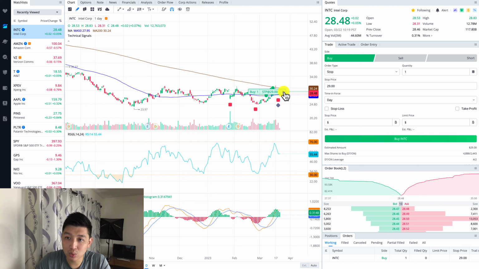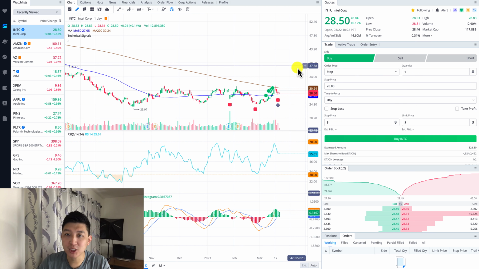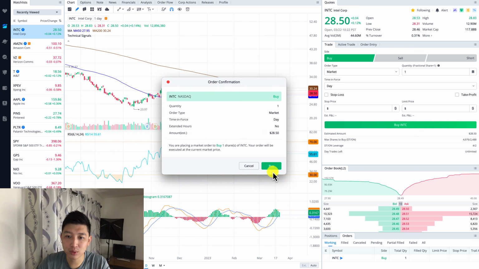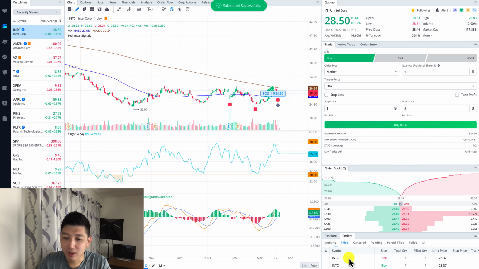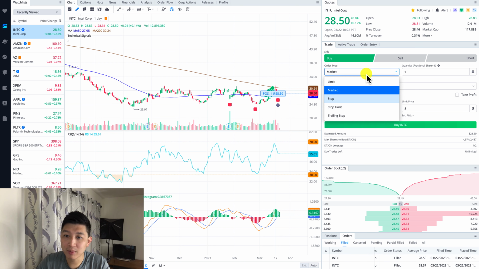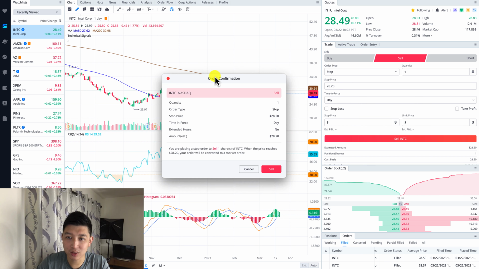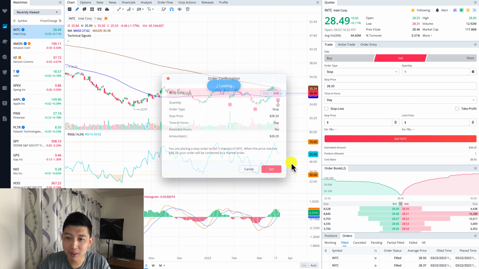I'm going to go ahead and cancel this order, because it didn't go through. The sell order is just the reverse of that. Actually, I'm going to go ahead and buy this stock and then show you how to do a sell right now. So I'm going to do a market order and just buy this real quick for you guys to see. So now I have Intel. I bought it at 28.50 right over here. So I'm going to switch this to a stop and sell. I'm going to give you guys just a quick walkthrough. Let's say I set it at 28.20. I'm going to hit sell.